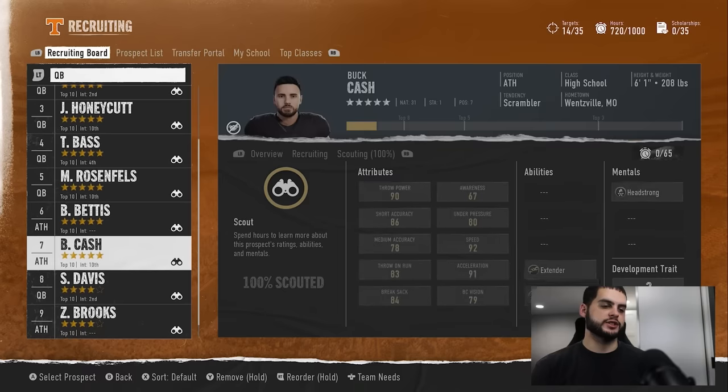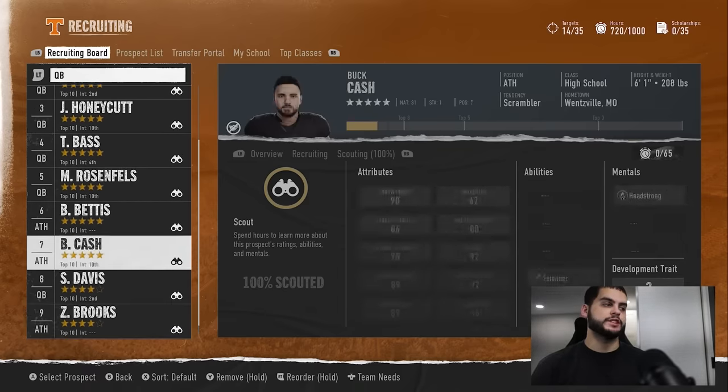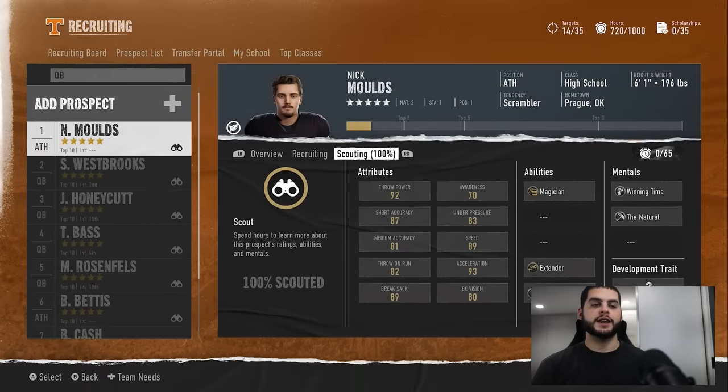You're going to keep going through and just looking at speed and throw power. That's how most people evaluate quarterbacks. And that first guy far and away seems to be the best one. Now, when looking at this guy, this is something you're going to want to pay attention to, and something I don't think a lot of people have tied to overall, and that's going to be their abilities. Now, you might be asking, how do abilities tie to overall?